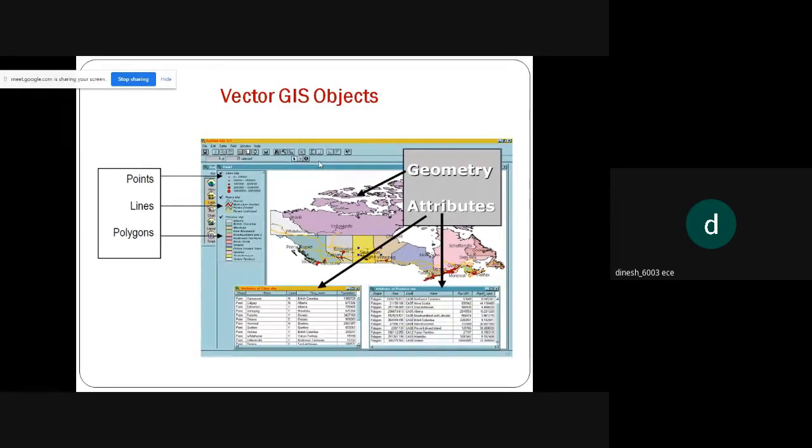You have geometry. You can see the geometry attributes. At this place, you can see that attributes are present: the polygon shaped, line shaped, point shaped. You can see these points, lines, and polygons in this index.